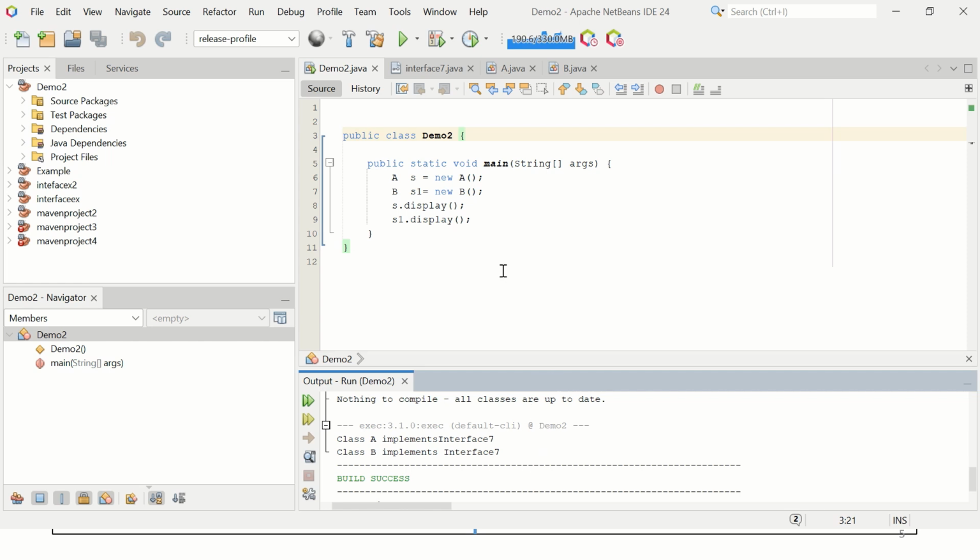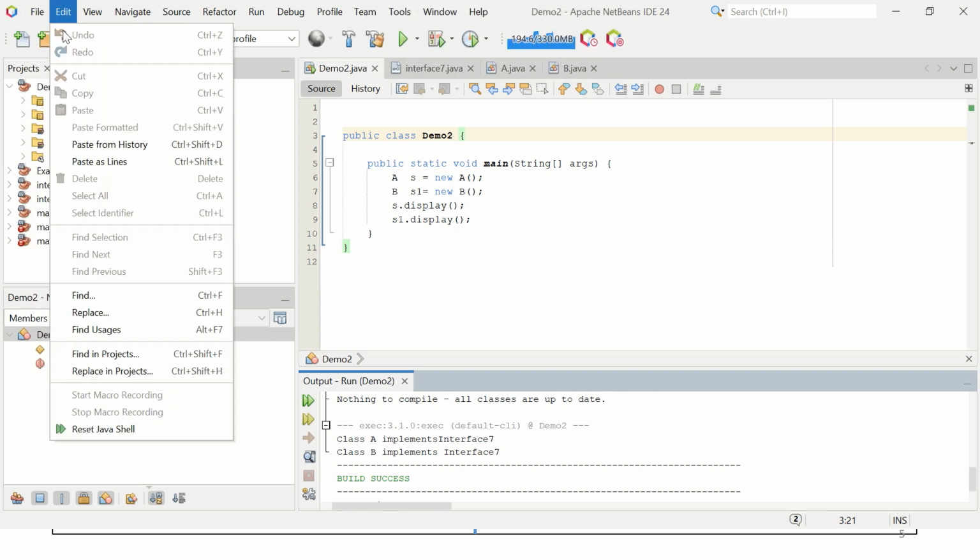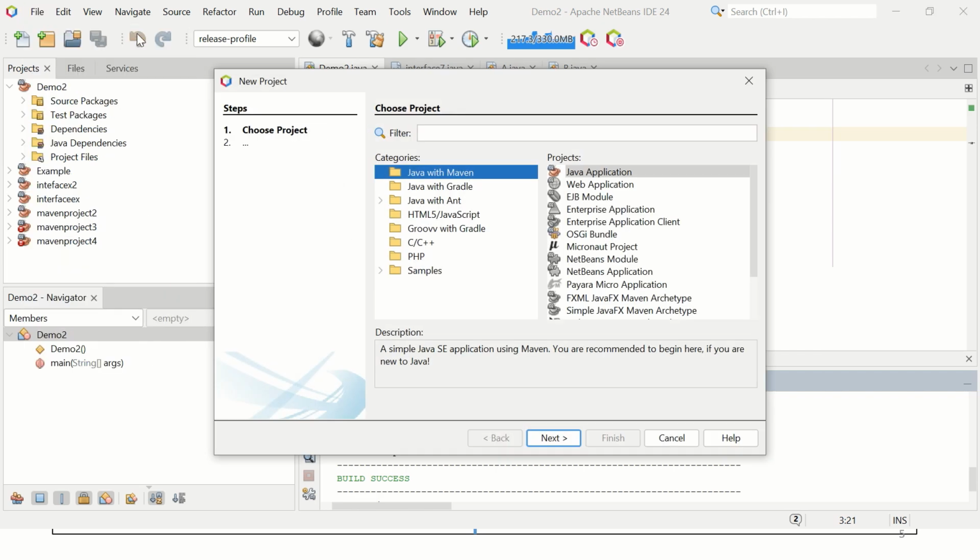Now I will explain. Some of you may not be aware of how to use NetBeans. I will just give a small summary of how to use that. If we want to create a program or project like this, go to File, New Project. In the new project, select Java application.